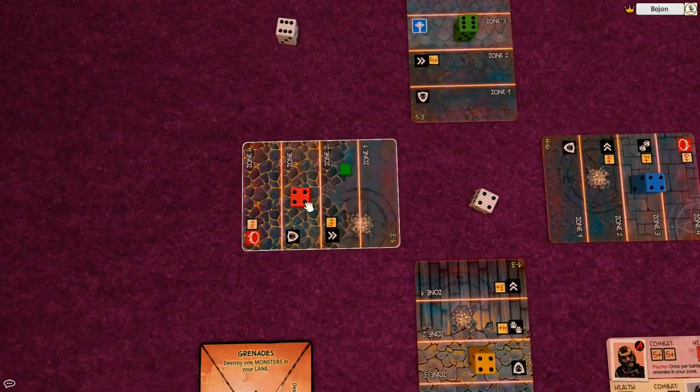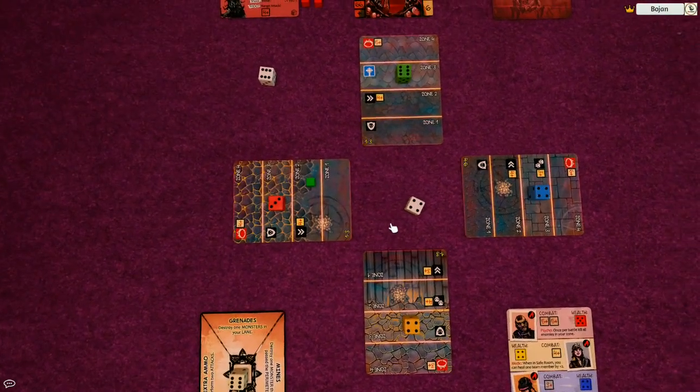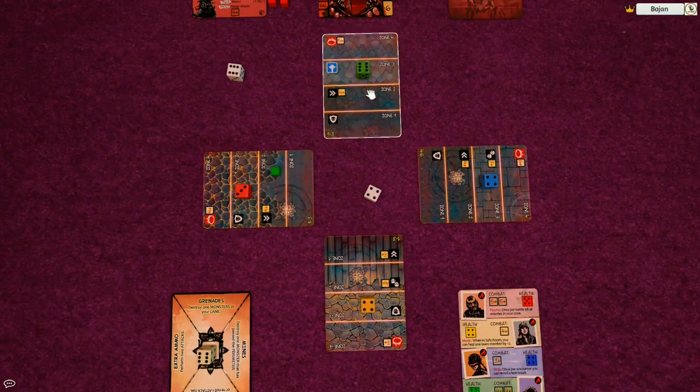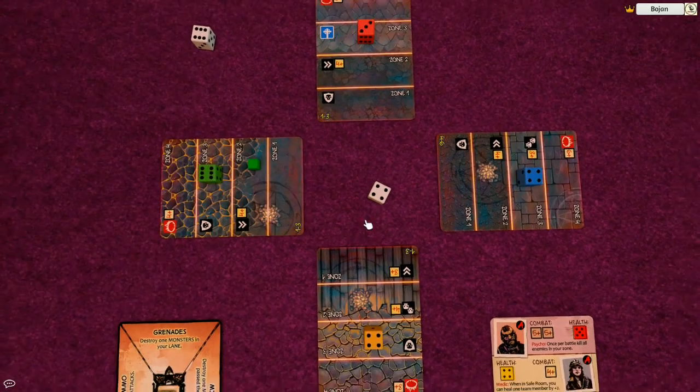Oh, so my Psycho is hit again. Wow. Okay, now I have a problem here. Okay, let's see what I can do about that. I can move a robot down. No, I'm going to exchange with Psycho, and then I'm going to shoot.